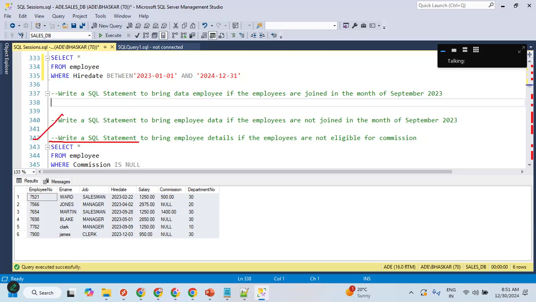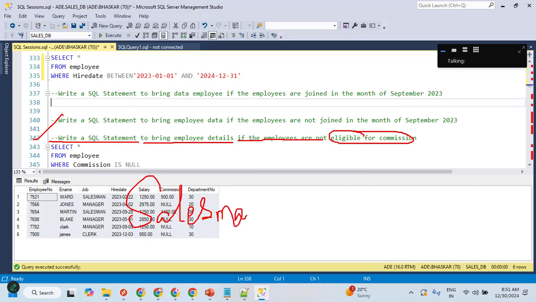Write a SQL statement to bring the employee details if the employees are not eligible for commission. Generally, the salesman is eligible for commission. So other than salesman will never get commissions.